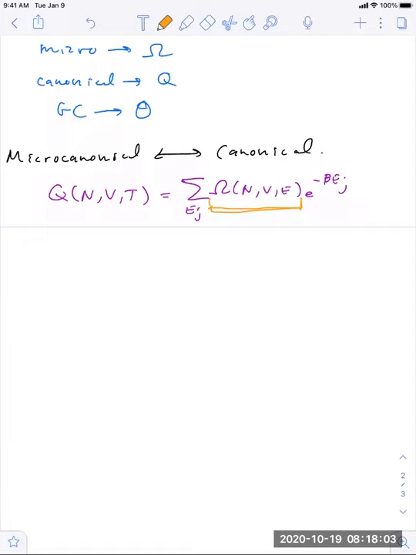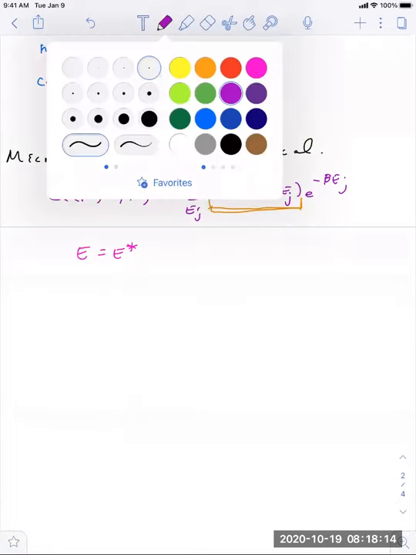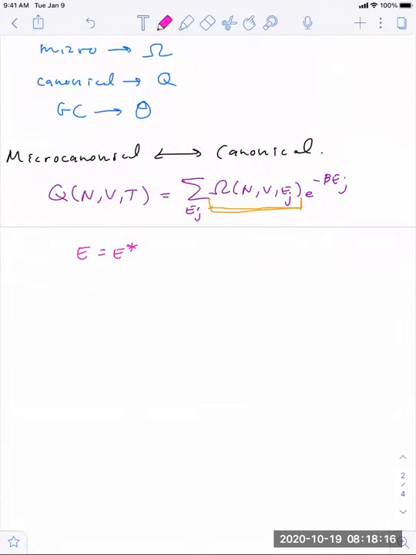So then we can say that the energy equals this, sorry, there should be a sub J here. So the energy equals this E star. So this is just our maximally probable energy. And so we'll use that for all of our states J. So now we don't have to take a sum over all of these energy levels. We're just assuming that the only relevant energy is this maximally probable energy level.